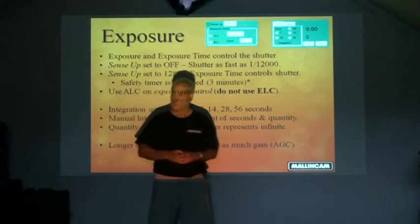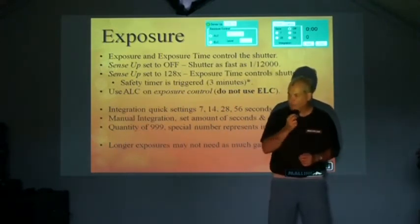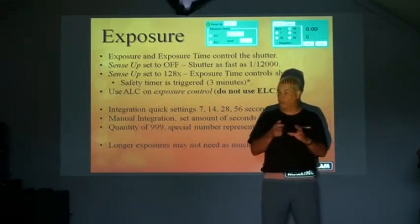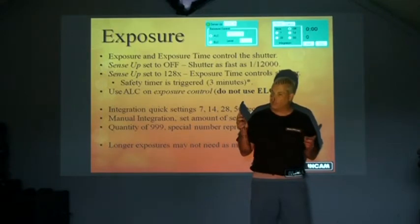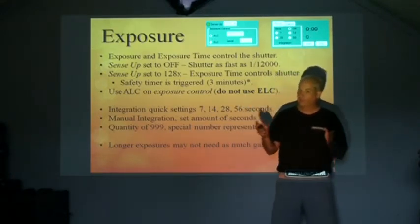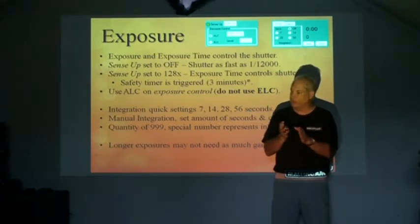Integration. If the object is really faint, I can leave my shutter open for longer periods. Or if I have a lot of light pollution, I don't want to leave it open for longer periods. I want to leave it open for shorter periods. But now I'm getting zero object resolution.